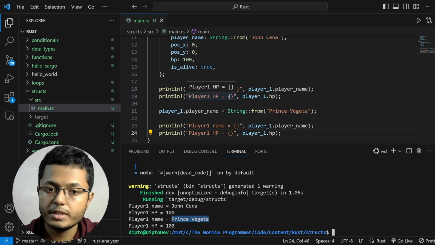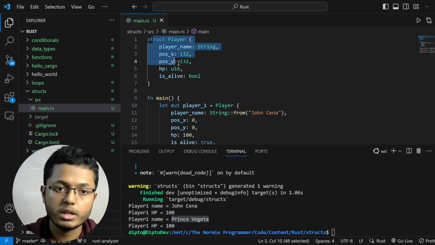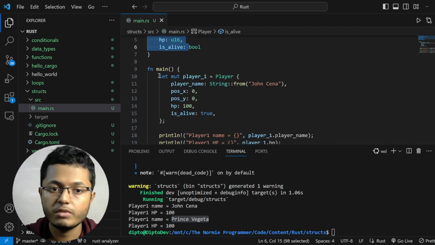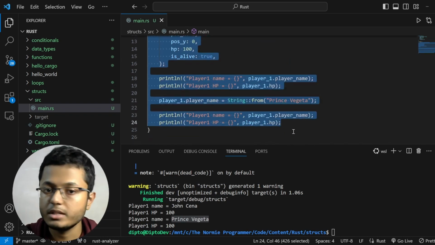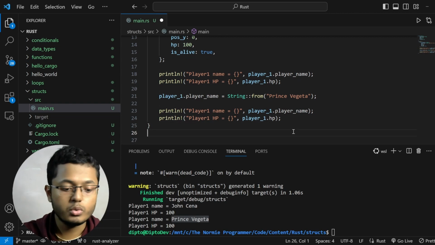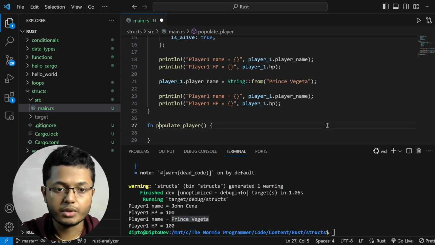And now we will see one best practice. So right now what we are doing is we are initializing our struct inside our main function and then giving some random values. But it's always better to use one populate function to populate our struct. So, let's not do so much stuff inside our main function, because it becomes literally confusing. So what we can do is write a different function. Let me name the function as populate player, and we will be doing everything inside this function.